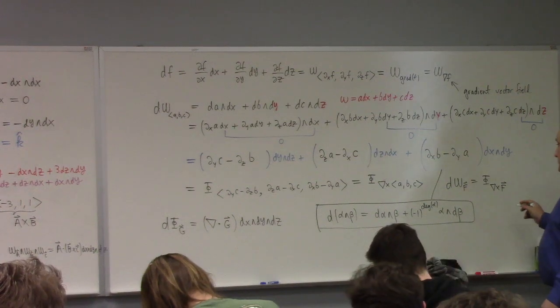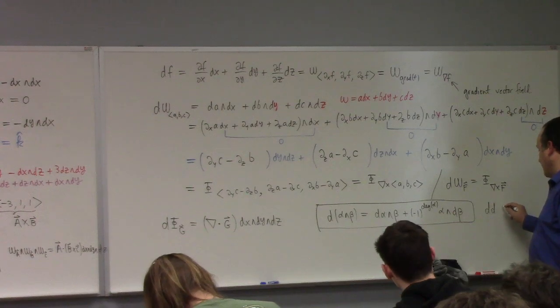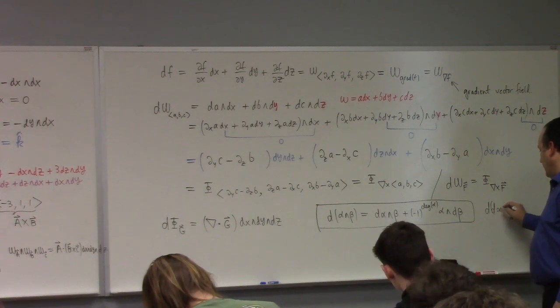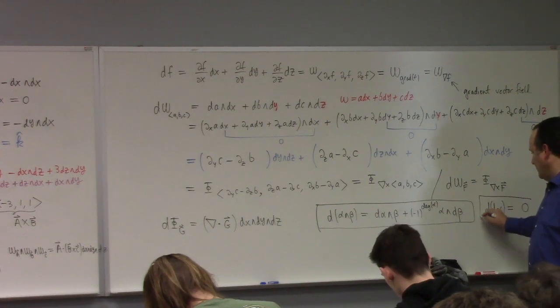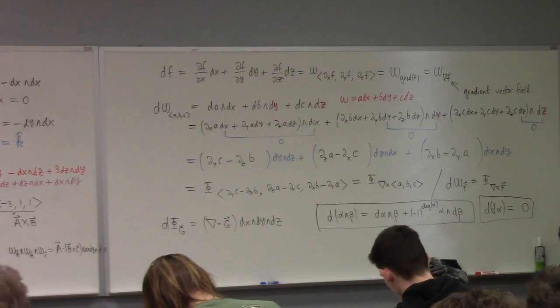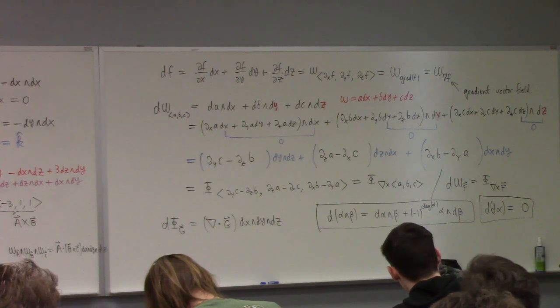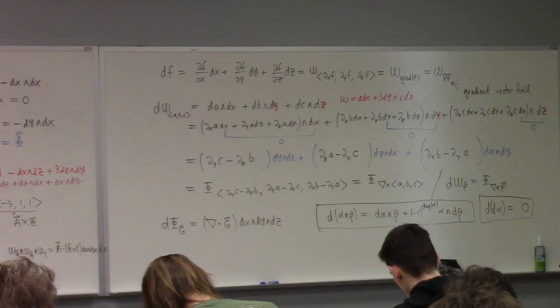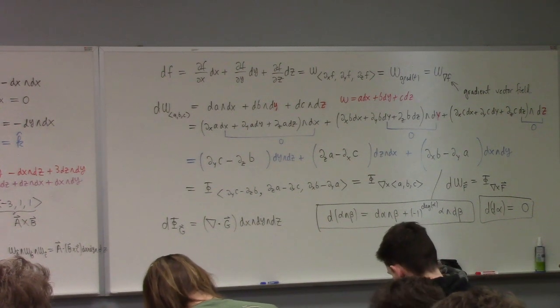But the thing that's actually very interesting is if you take the exterior derivative twice on any differential form, it's equal to 0. So the double exterior derivative is 0. It's been said that that single equation contains all the equations of physics. I think that's a little bit of an overstatement, but there's a lot to it.